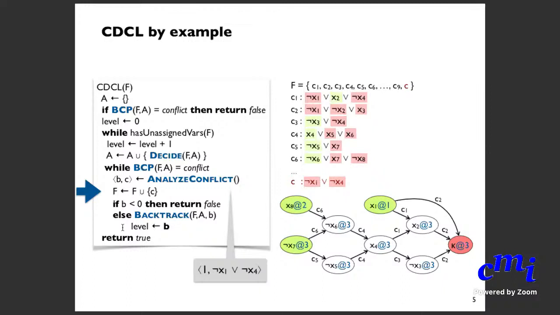This is what I define as a conflict clause. And the conflict clause is defined as a clause that blocks this conflict. Why do you think it blocks? In what way does it block? Anybody?